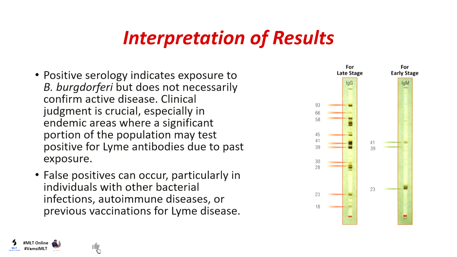Interpretation of results. Positive serology indicates exposure to B. burgdorferi but does not necessarily confirm active disease. Clinical judgment is crucial, especially in endemic areas where a significant portion of the population may test positive for Lyme antibodies due to past exposure. False positives can occur, particularly in individuals with other bacterial infections, autoimmune diseases, or previous vaccinations for Lyme disease.